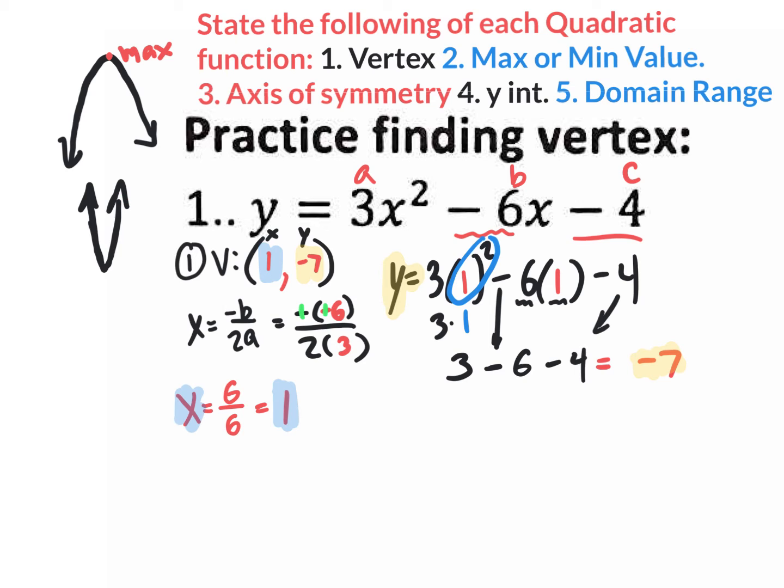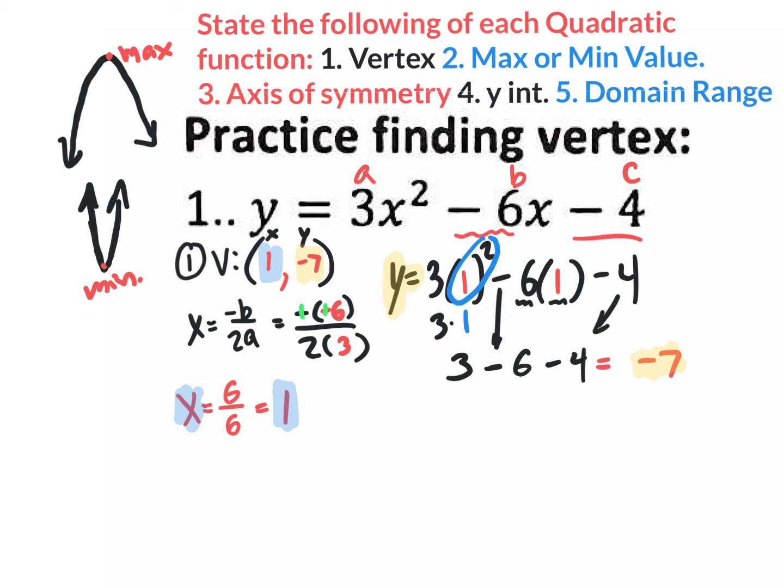So if it opens up, you're going to have a minimum value. Right here, this would be a minimum. But if it opens down, then you have a maximum value. These are things that you need to know, but it's common sense, right? If you throw something up in the air, what does that parabola look like? It looks like it's opening down. And if you throw something up in the air, it's going to reach a maximum height and then come back down.